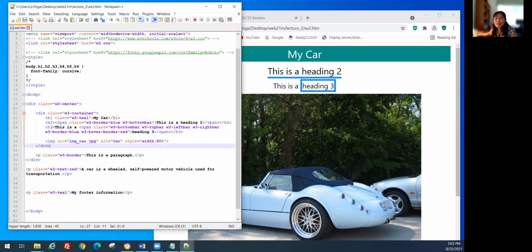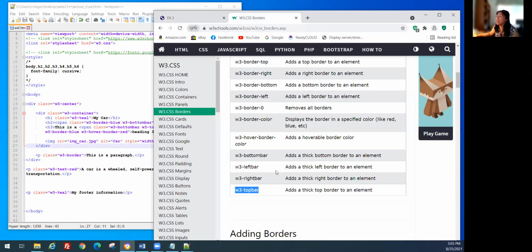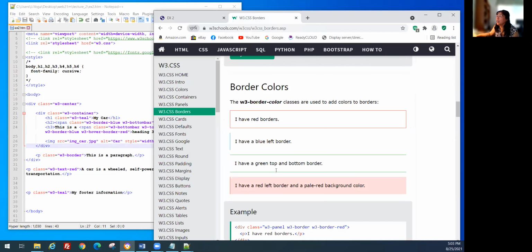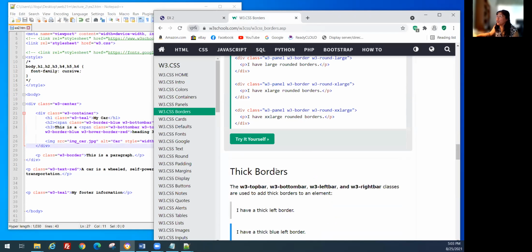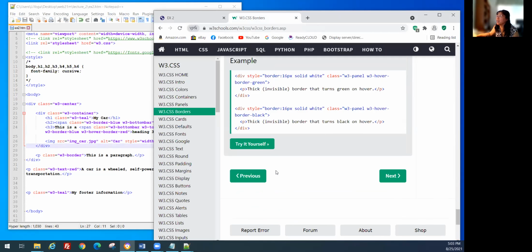Okay, border bar. There's no border bar. That's what I try to use. Yes, that is the correct one. I don't want to do too much. That's correct. If you really want to control exactly the thickness of the border, you can give a pixel to it. Let's see, here's the border getting fancier.